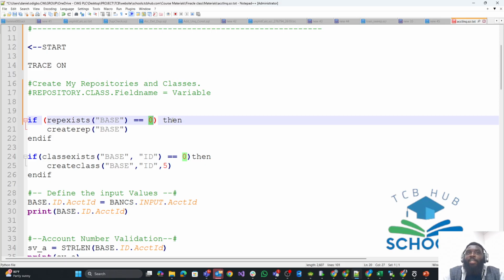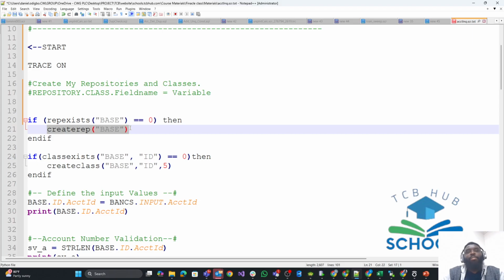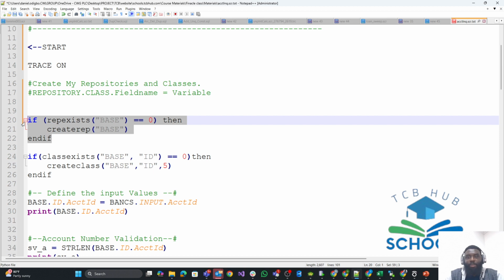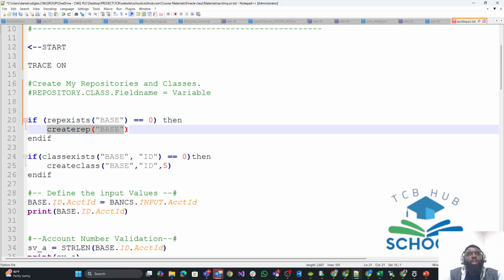If it's the same thing as zero, then we'll call this function, please create base for us. That's what we have done here. Simple. Which implies that if this guy is not zero, system will ignore it, knowing that the repository base already exists in the script. All right?